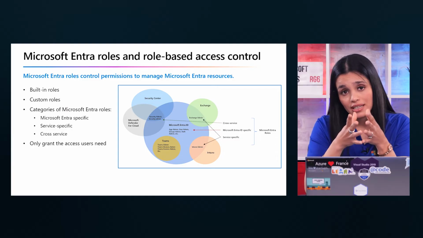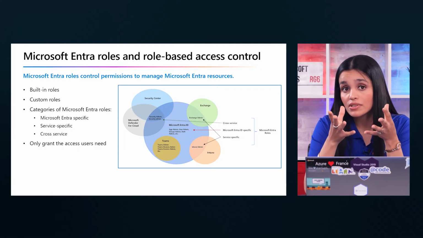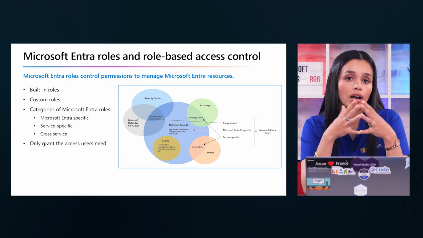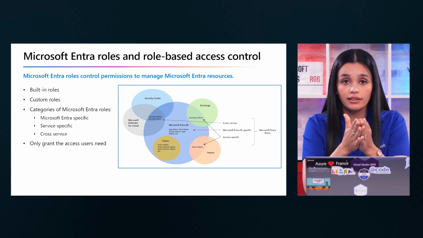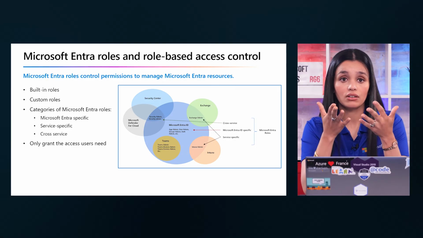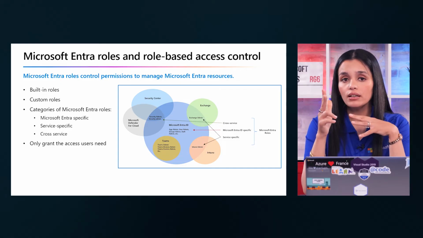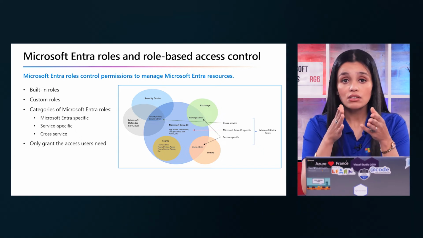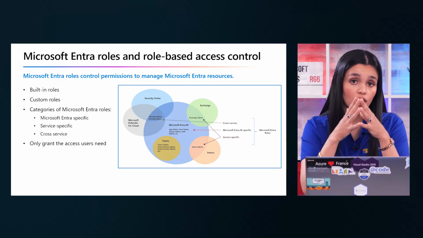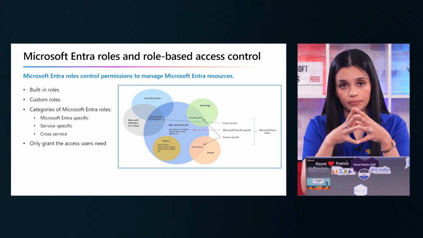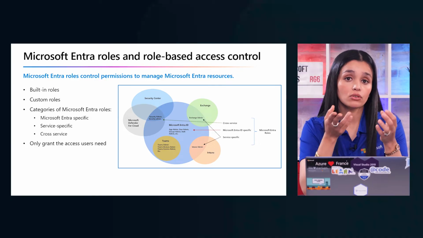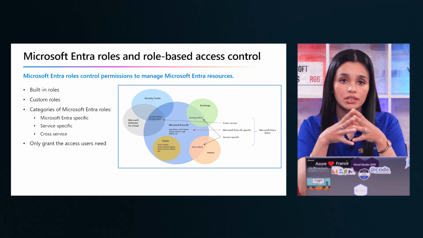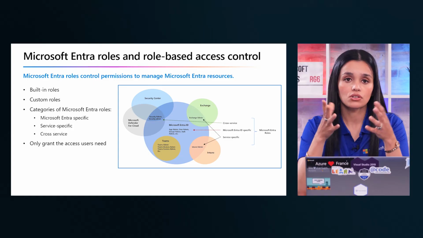Also, for Microsoft 365 services, Microsoft Entra has added some service-specific built-in roles, each of which grants administrative access to a Microsoft 365 service. This means that Microsoft Entra built-in roles differ in where they can be used. There are three broad categories. First, Microsoft Entra specific roles. These roles grant permission to manage resources within Microsoft Entra only. Second, service-specific roles that grant permissions to manage features within the service, like Exchange Administrator, SharePoint Administrator, and so on.